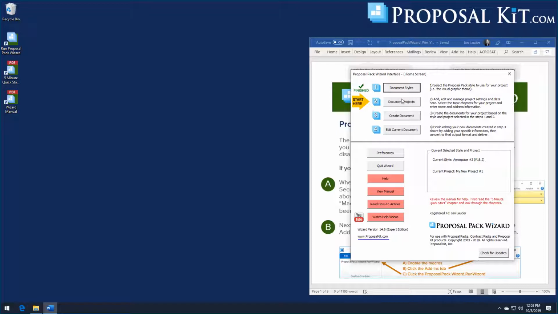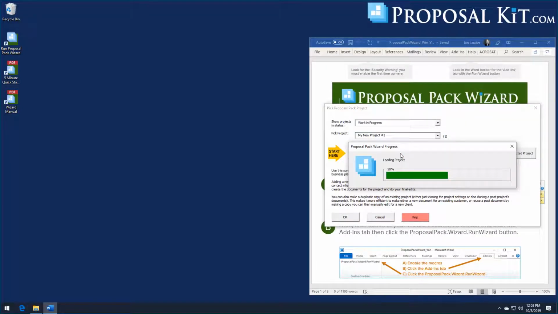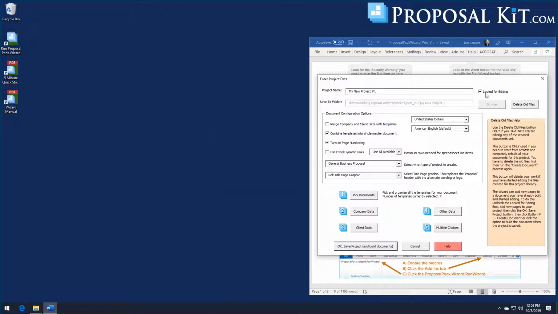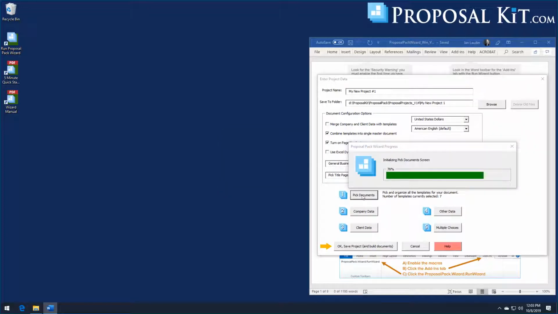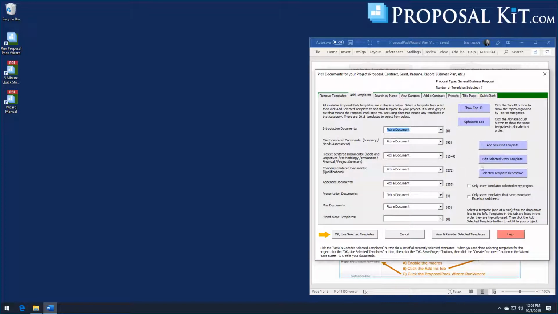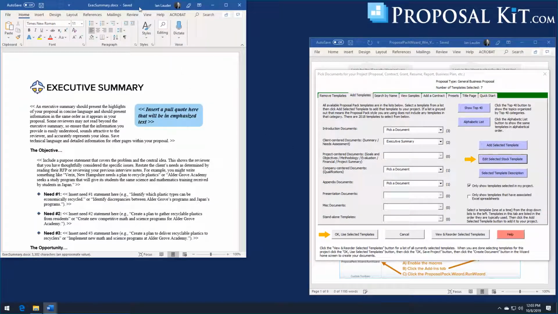And we just do the same thing. We just generate a document. I'm going to show you what the stock Aerospace 3 design theme graphics will look like.